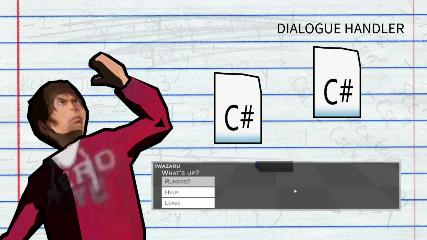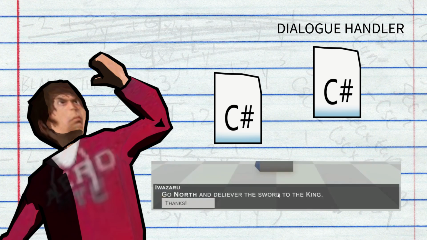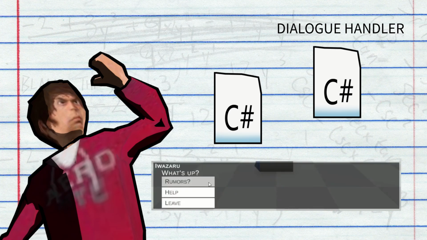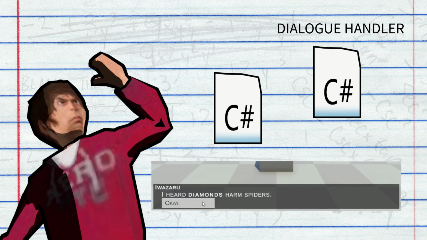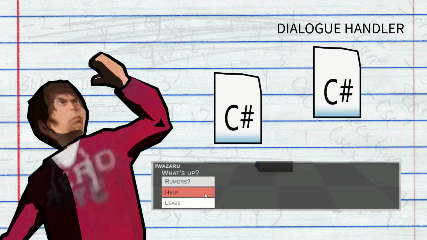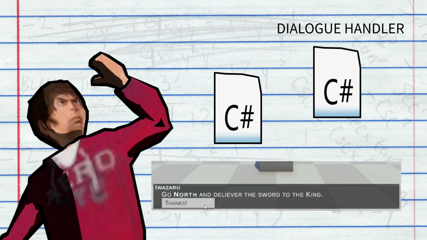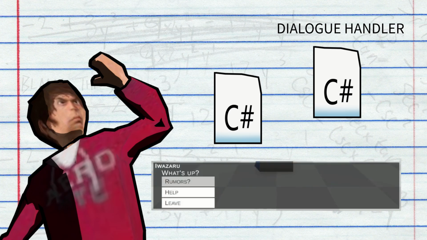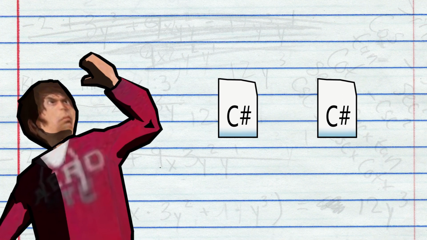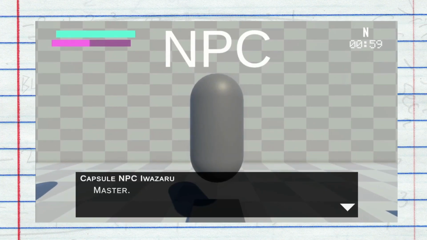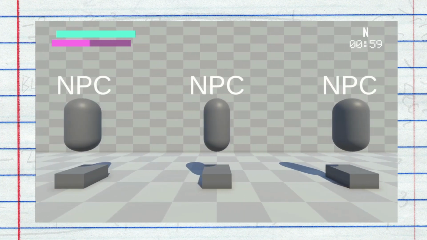It'll handle creating the buttons with functionality through Unity events. I can pretty much have the buttons do whatever I want, right? But for now, they'll either take you to the next sentence or a specific sentence in the conversation. They'll either branch out to another conversation or start from the beginning. It took a couple of drafts until I came up with something I was pretty happy with. And these are the results.